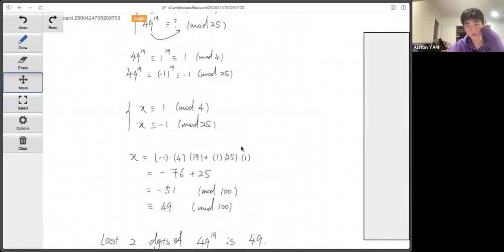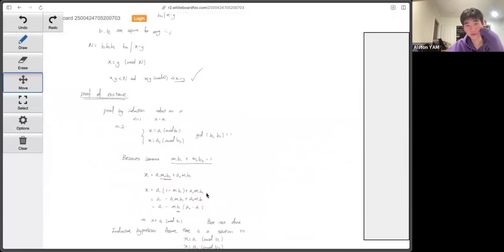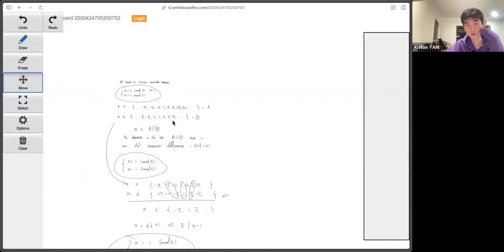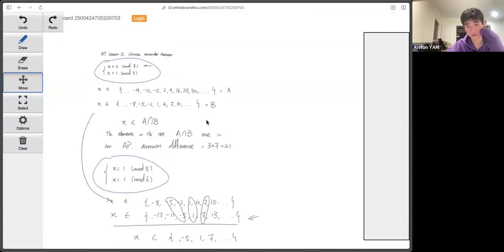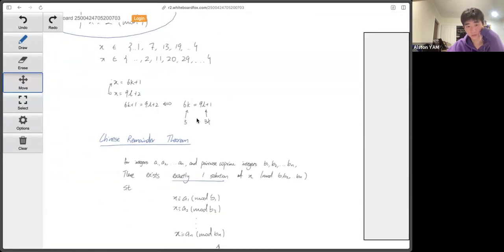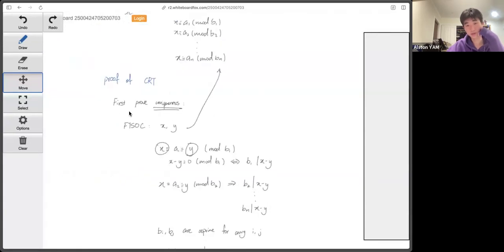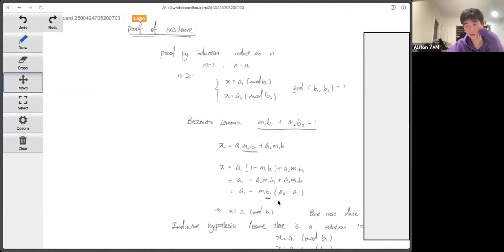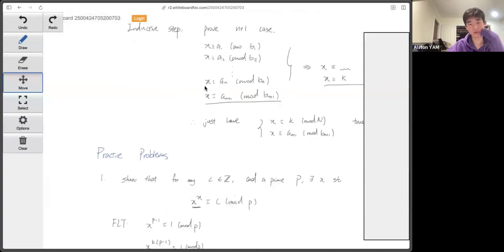I think that's all I have for today. Just as an overview, we started off the class with some base cases. We had some intuition for the n equals 2 case of the Chinese remainder theorem. Then we proved it. We did the statement and then proved the theorem in two parts. We first proved uniqueness, and then we proved existence. So now we must have exactly one solution for these congruences.